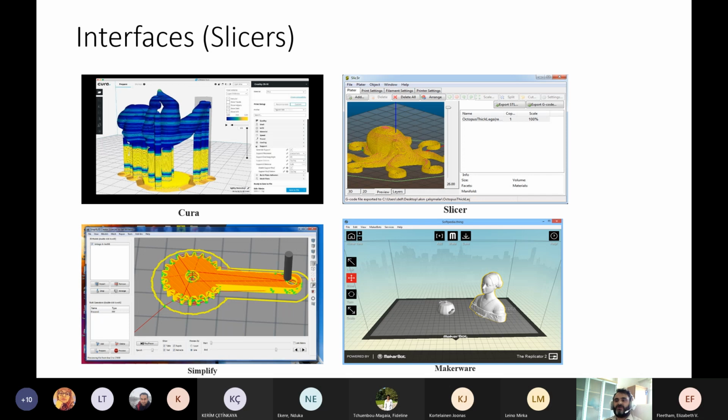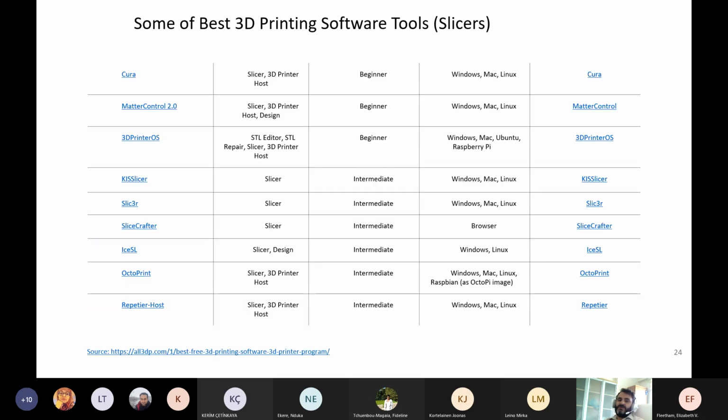Cura, the most preferred among these programs, is offered to users free of charge by the Ultimaker printer manufacturer. We have given a practical demo of this process in our training programs within the project.